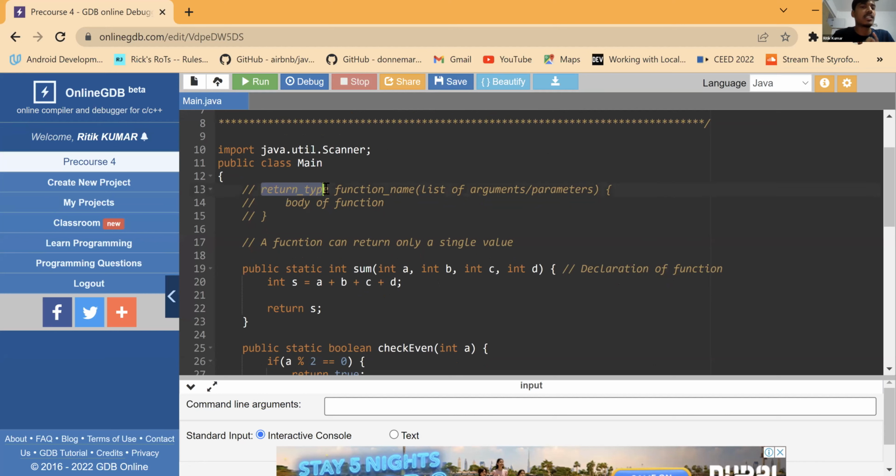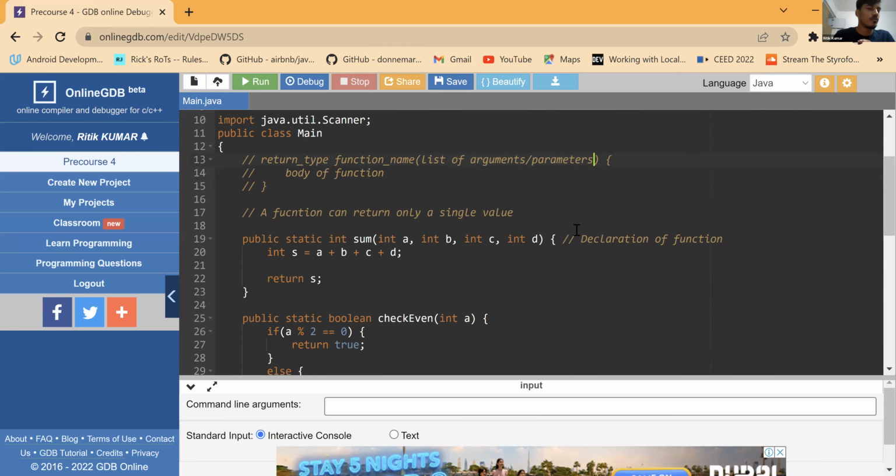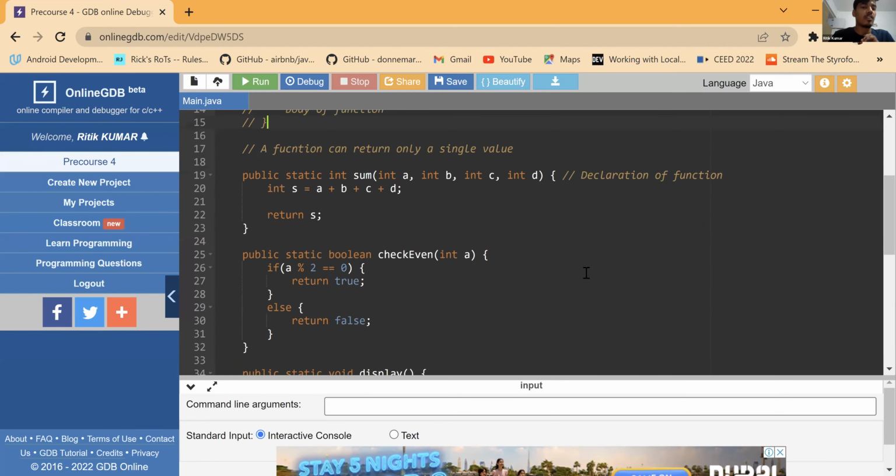Return type, which is the type of the value that we want to return. Okay. Next we have function name. What is the name of the function that we are defining? Okay. Next we have list of arguments or list of parameters, and these are the values that I want to give to the function. And then we have a body of the function, and this is the code that I want to run. Okay. In loop, it used to run whatever I used to write inside the body again and again. If condition used to run once, whenever I will call the function, what does call the function mean?